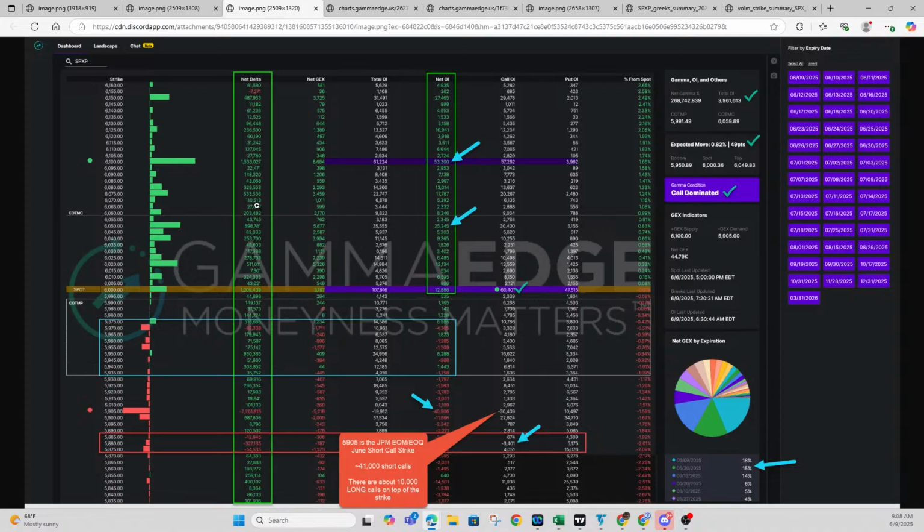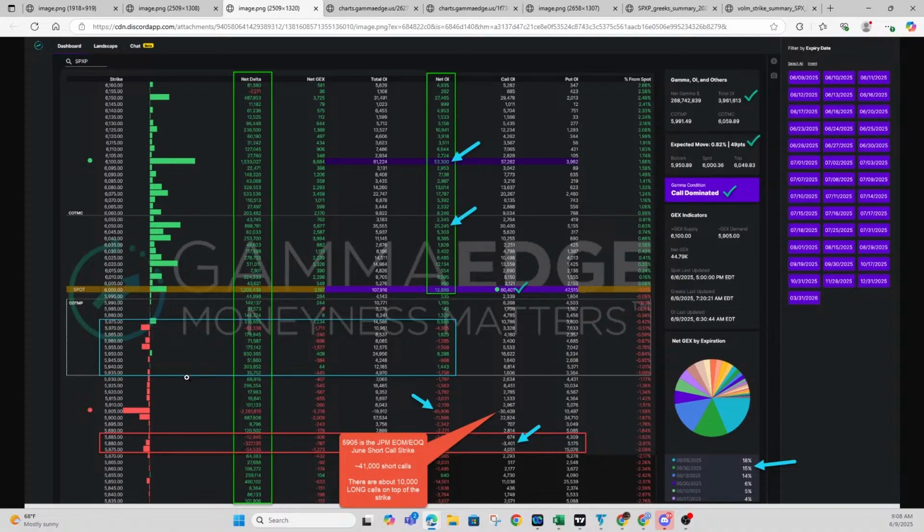That's out of the money call speculation, green net OI. And then to the downside, you see a significant amount of green net delta under spot price, so again, in the money calls below us. And then we have the JPM strikes here to the downside, just for points of reference. To the upside, we see PGEX at 6,100, but we see COI at 6,000 at the moment. That's the highest call open interest. So again, anything above 6,000 will continue to be supportive.